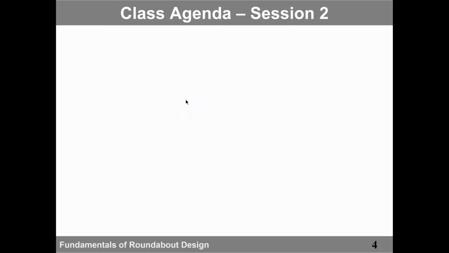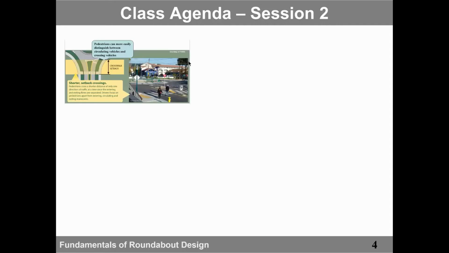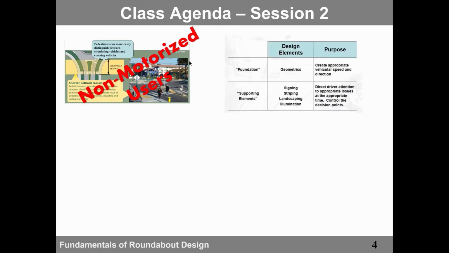In the next section, we will continue to dive a little deeper into the roundabout design. We will talk about how to effectively design for the non-motorized user. We are no longer in the era that focuses exclusively on vehicular traffic, but rather we want to use the public right-of-way in a way that creates community and encourages alternate modes of transportation. And I think that's one of the exciting things about roundabouts.